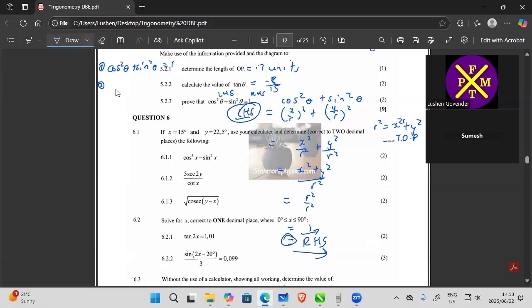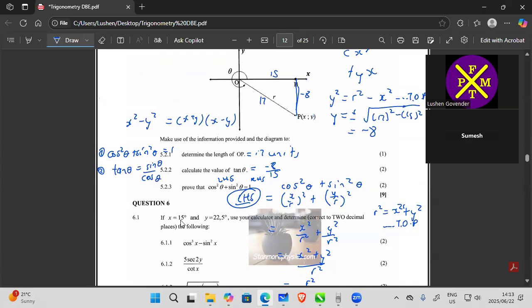Okay. The second one you could be given, I doubt though they'll ever give you all this, is tan theta is equal to sine theta over cos theta. So how do you do this here now? Simple. Left hand side equal to right hand side. What is left hand side? What is tan theta? Y over x. Can you do anything with this? No, you can't. Right? So let's work with the right hand side.